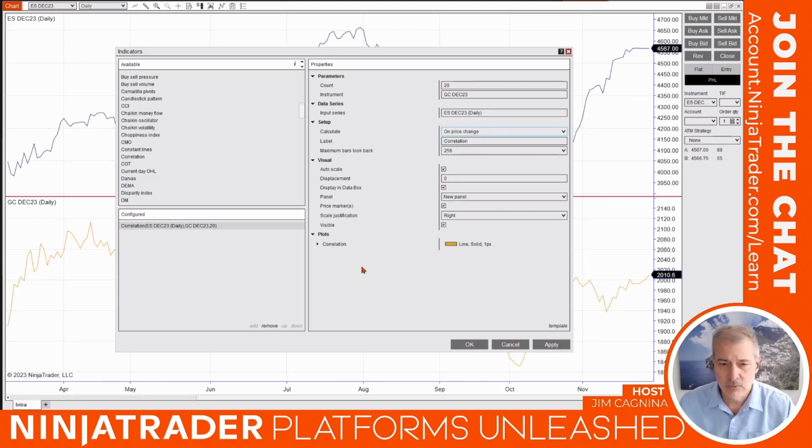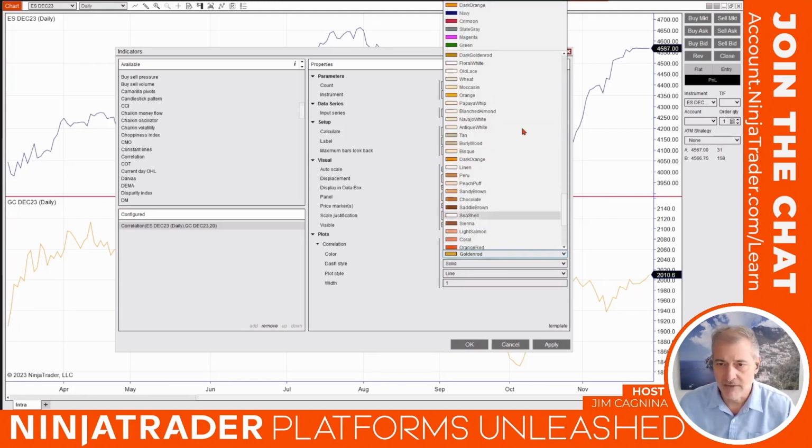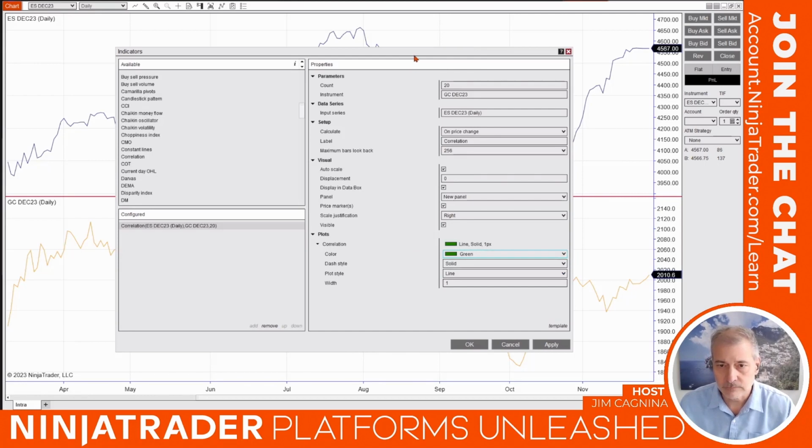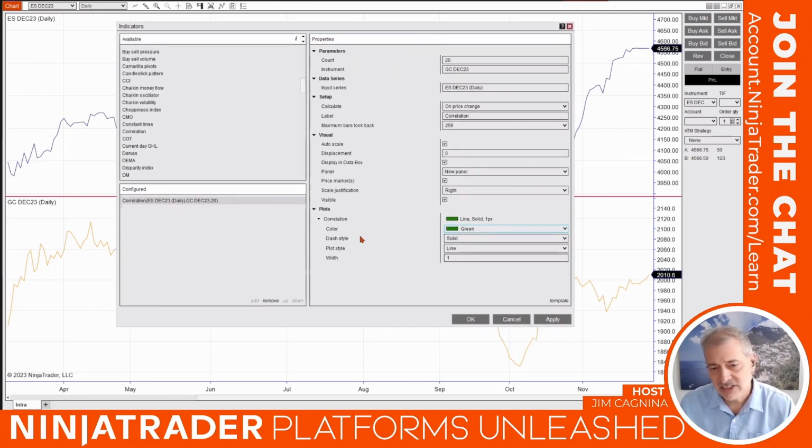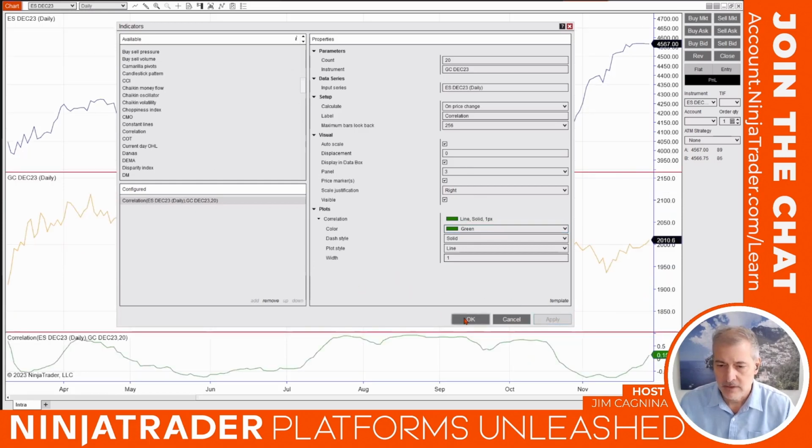And there's really nothing else we need to change here other than I'm going to change the color again. We'll make it a little bit different just to show it off a little better. We'll make it green. And I could change the line style, the dashes and histogram bars and all that stuff, but we're just going to keep it a solid line for now. That's one. So I'll hit the apply button, and I'll hit OK.